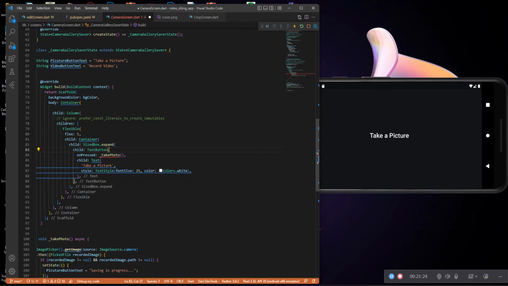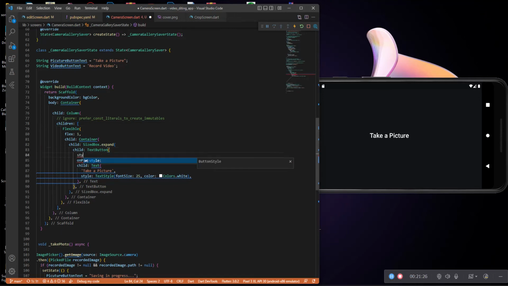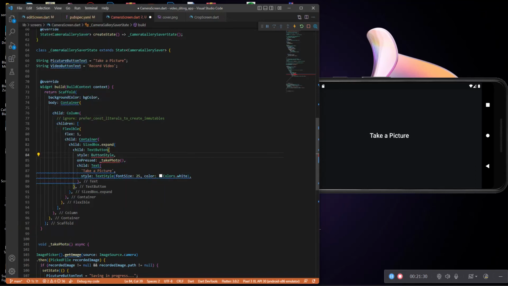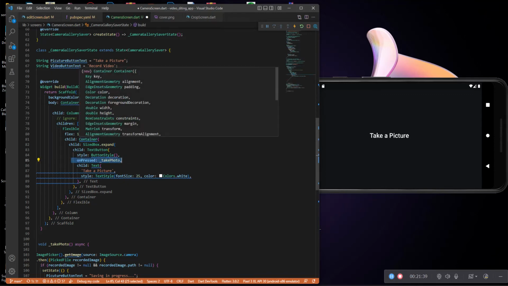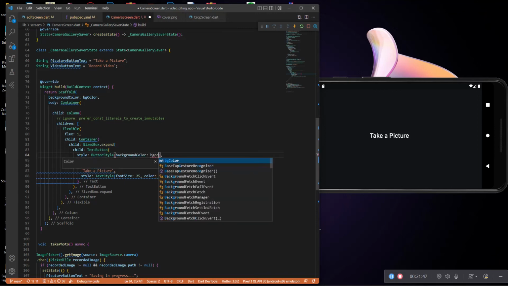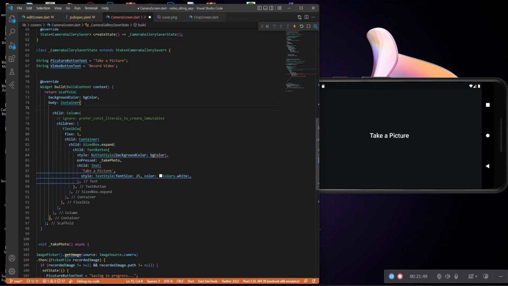And with the text button, I'll specify a style, and that is going to be a button style right there, just like that. Also with this photo, just take this out, and that will solve the problem. So you just have to make sure you add some styles. With this, I can easily say maybe the background color to be the BG color, just like this, and it's actually going to work.